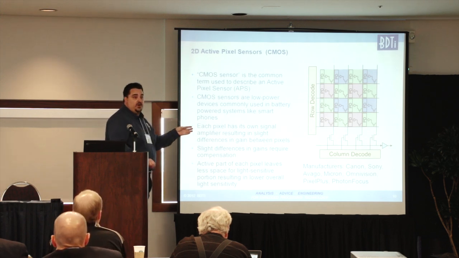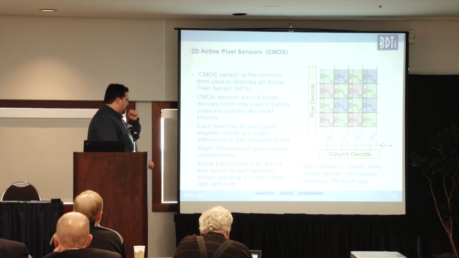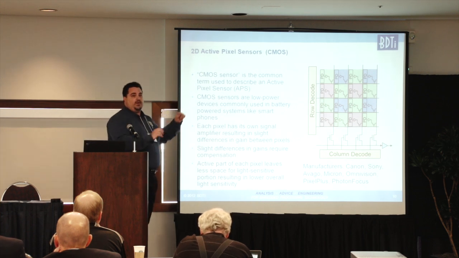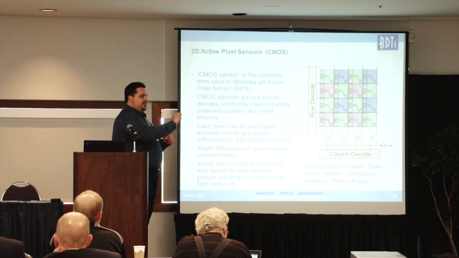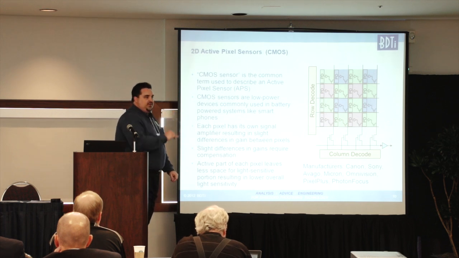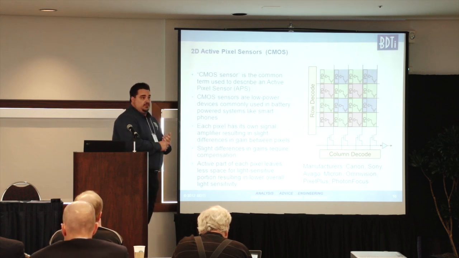Now the advantage of CMOS is it's cheap. It's a very inexpensive process, and relatively speaking, they are significantly less expensive. The other advantage is they're low power with the CMOS process. Now the disadvantage is, remember before I said with one amplifier, you got this one noise pattern that you can easily filter out. With CMOS, each one of those amplifiers has its own unique noise characteristics. So filtering it out becomes significantly more difficult.